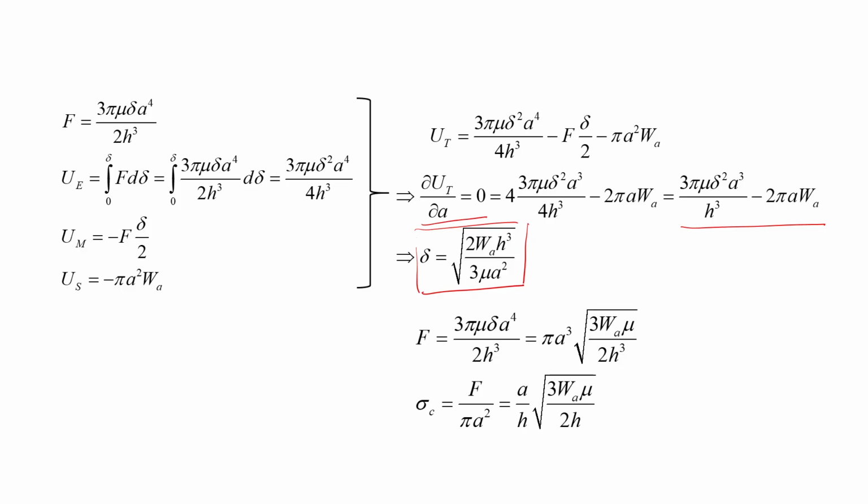Now you substitute this delta in this expression of F, and that leads to this kind of relation. So finally we get this relation. After simplifying, this sigma_c, the critical pull-off load per unit area, that is the stress F by pi a square, comes out to be like this. So for incompressible or compressible, both cases, after those simplifications, the relation comes out to be like this.